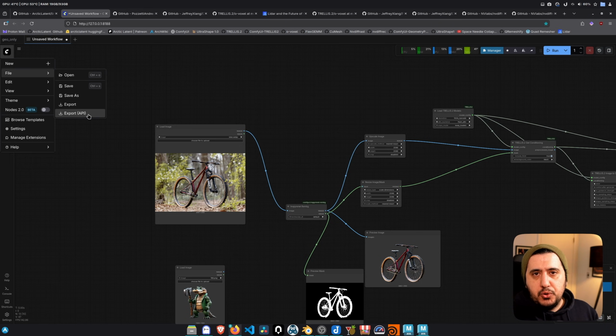This is going to give you another JSON file, just like a regular CompUI workflow file, but actually it is completely different. If you export a workflow as an API, then it's an API. You can directly access it with any programming language you want, Python, Rust, whatever. Then you can read those nodes and you can use the CompUI backend to do operations like this.